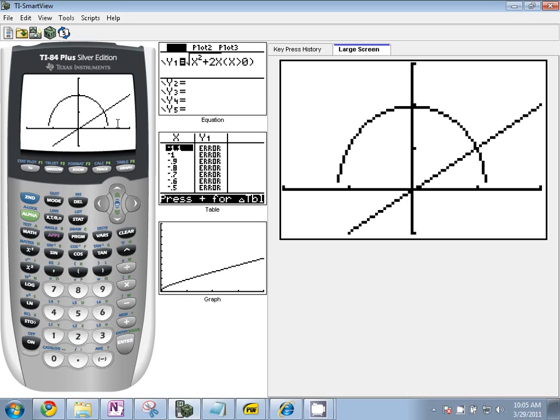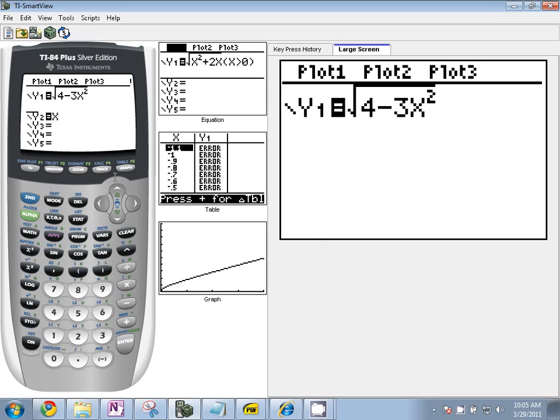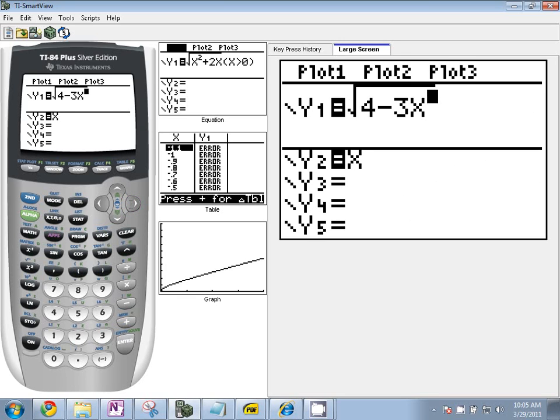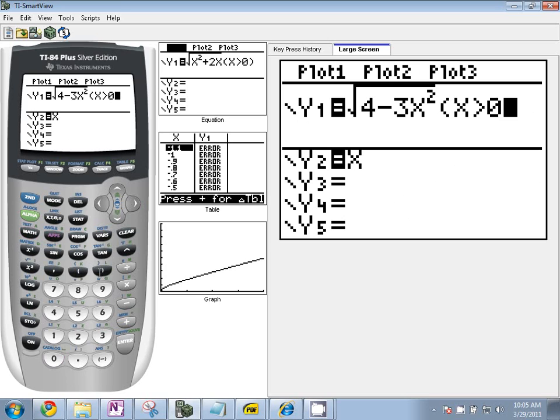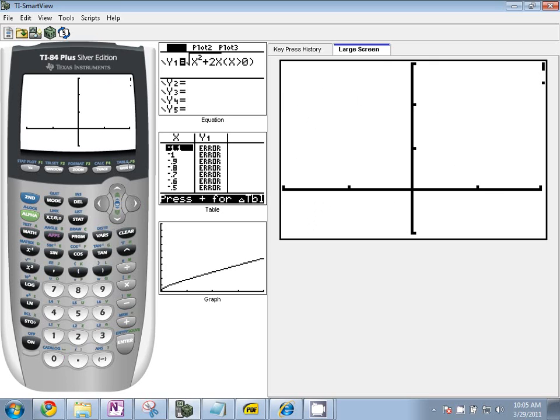So let's actually find the inverse here. Which side do you want to pick, the left or right-hand side? Let's pick the right-hand side. So how do we limit the domain again on the graph? What do we write? Oh, I got to delete that. Hold on. Got to go all the way over here. X, second math, greater than what? 0. Now let's graph it. And now we just have the right-hand side of that.